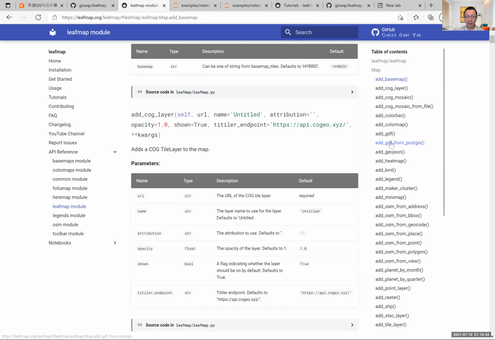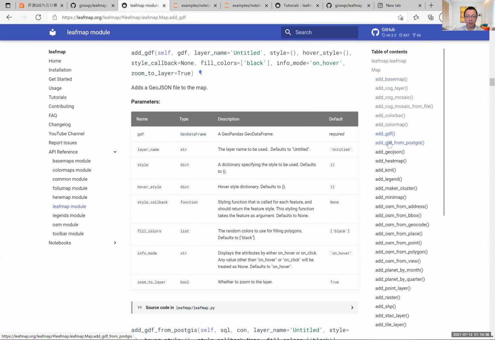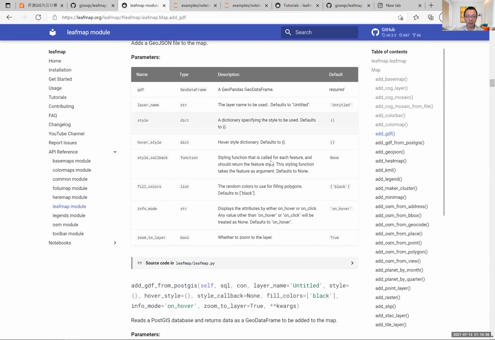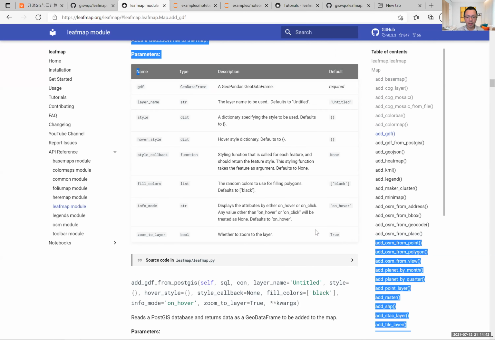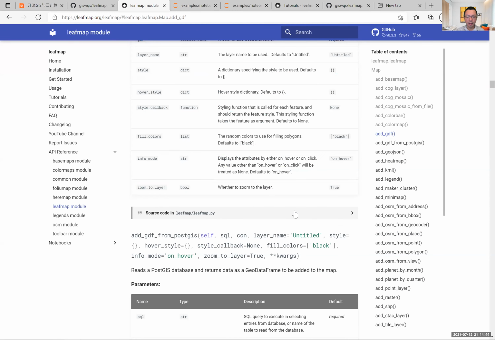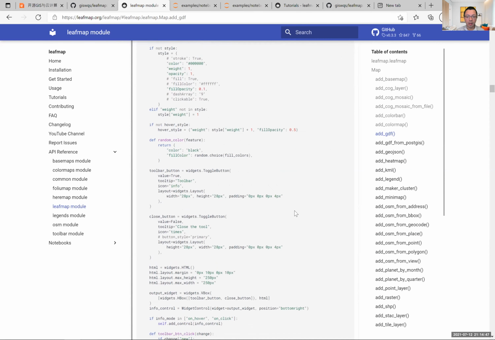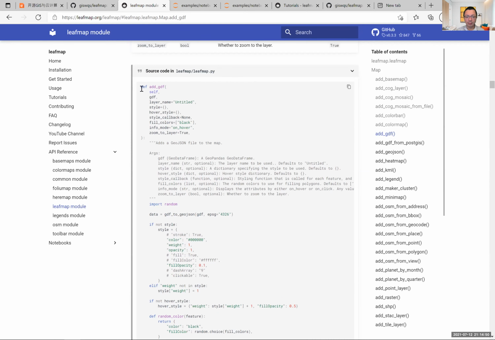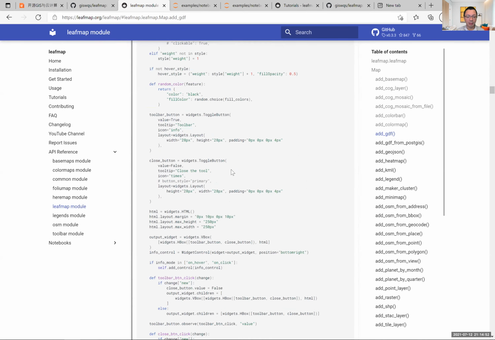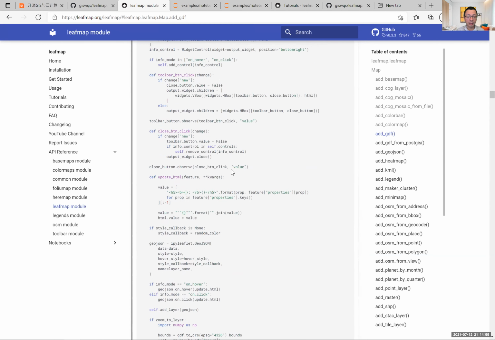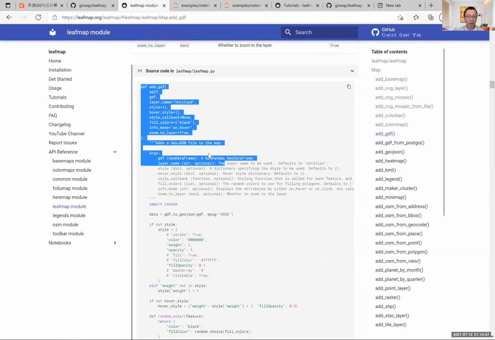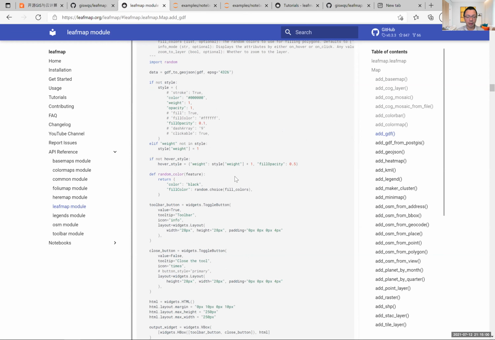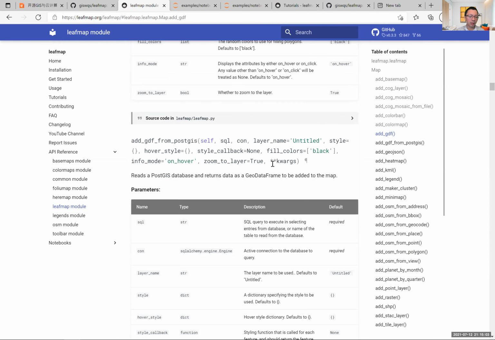You can click any function, for example, how to add a GeoPandas data frame to the map, right? You can click here and look at all the parameters. We'll look into this later, but this is how you can look at all the source code. Some of the functions might be pretty simple, just a couple of lines, and some might be pretty complicated. For example, this might be more than 100 lines of code just for one single function. But my goal is actually to develop these functions and make life easier for other people. So you just need to call the function. You don't need to write 100 lines of code or 200 lines of code.